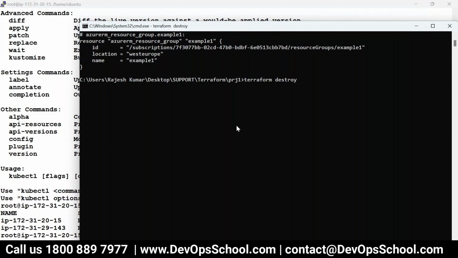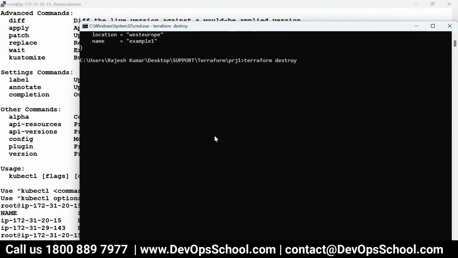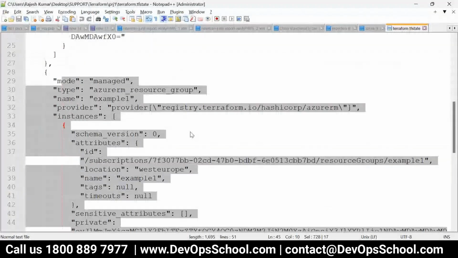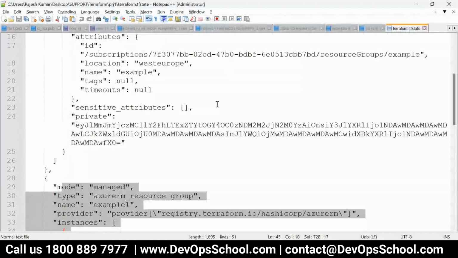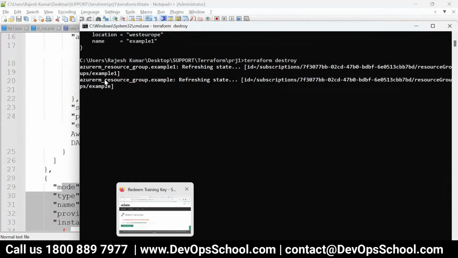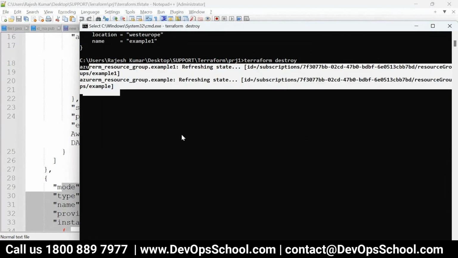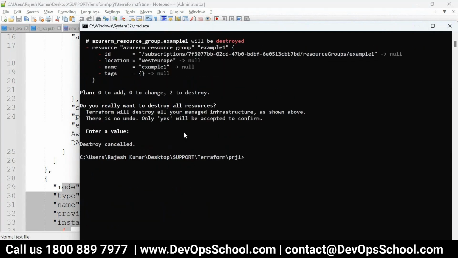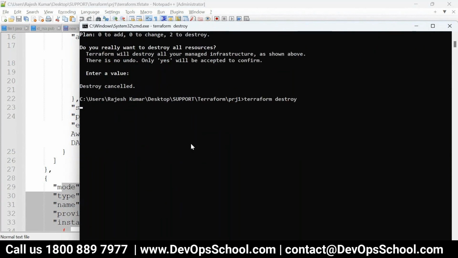Now all the resources created and recorded in the state file will be destroyed by Terraform for you. Okay, I cancelled by mistake. You have to press yes when it prompts you.